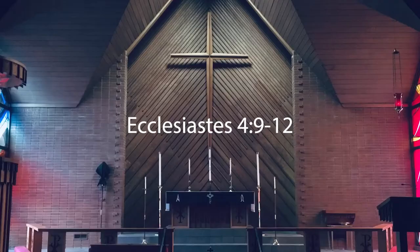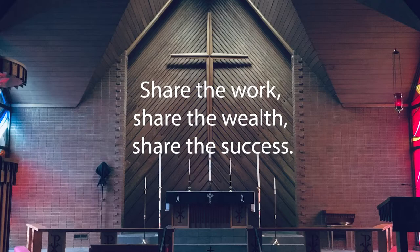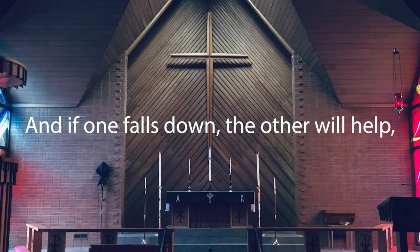You know, the Bible has some very wise words to say about working together. In fact, it's in one of the wise books that's called the Books of Wisdom. It's called Ecclesiastes, one of my favourite books. Now it says, it's better to have a partner than to go it alone. It says, share the work, share the wealth, and share the success. It says if one falls down, the other will help.